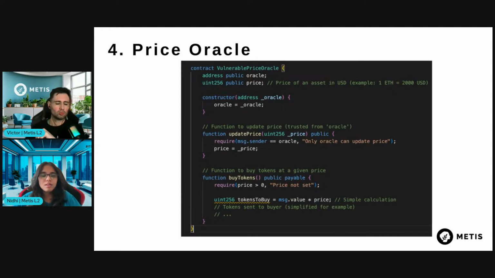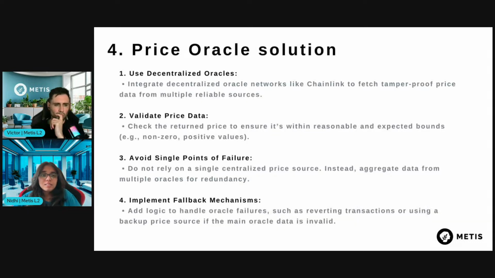So, what is the vulnerability in this code? If you look at the example code here, the contract depends on an external entity to call updatePrice. In updatePrice, we can see that it depends on the external entity, and while the function has a check to ensure that only the oracle can update the price, there is no guarantee that the oracle itself is secure or that the data it provides is accurate. So how might attackers exploit it?